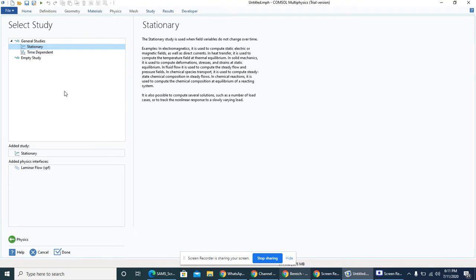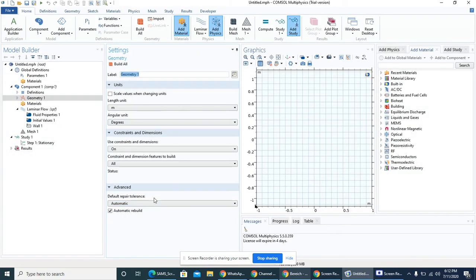But we have to select study stationary, and then we have to select done, and then we have to wait a little bit. So now everything is done.